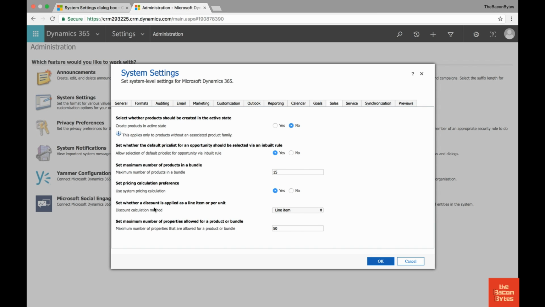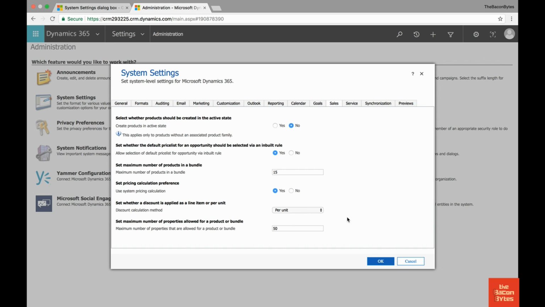One of my favorite things on this tab that has come out is the ability to add discounts. So discount calculation methods. Prior to this, the whole thing was discounted, but now we can go down to the line items. Each line can have a discount on it, or we can do per unit. So as you are entering units, if it's $100 for each of the units, we can say, okay, it's going to be 20% off each of the units. There are a number of different ways that people structure pricing and tiered pricing, and we can look at price lists and discount groups, and we'll look at the ability to do more complex pricing later on. But this is a place that we can do discounting and I'll enable that for people.